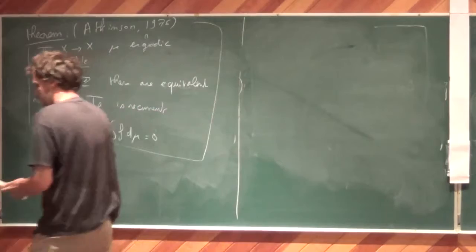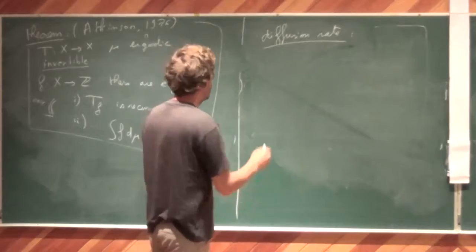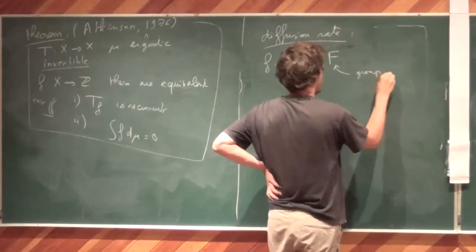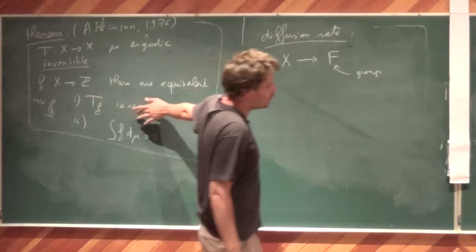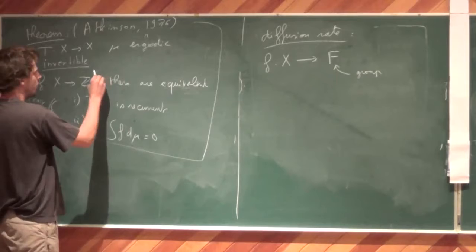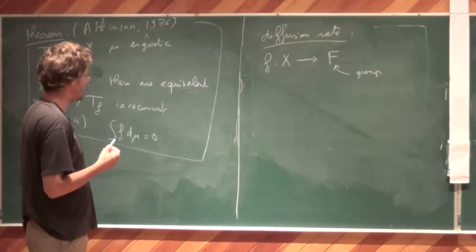What I want to do is to introduce diffusion rate and to state the theorem about the link between the diffusion rate and the recurrence. So, take the general scheme. You have a map X from a group F now, and those two theorems are dedicated only to the abelian case. The next one you can manage to make work when the dimension of the group, this theorem actually should work when you replace Z by something of dimension 1. Which is not really interesting, but it is virtually Z because of Gromov's theorem.